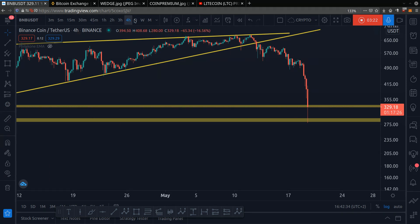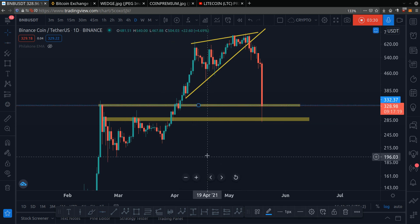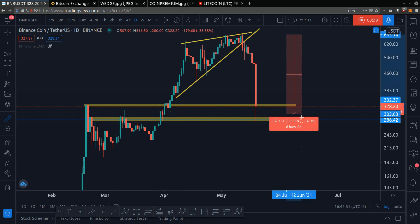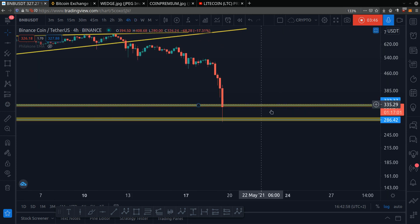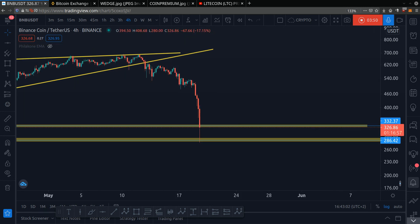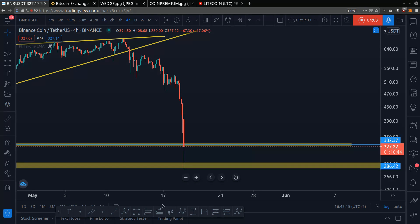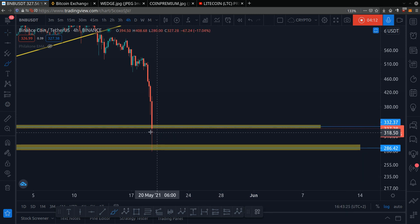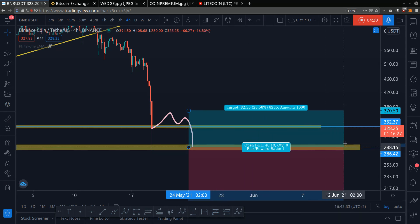We want to look at the support. I've drawn the support — the price levels are $332 and $286. You're buying at a huge 58% discount. What we want to do is enter the trade with risk management, which is a fancy way of saying you gain more money than you lose. Say you're a long-term holder — I think the price has a decent probability of going back down to $286 just to touch that level, so we enter on that level.